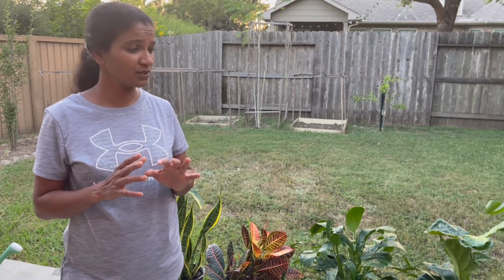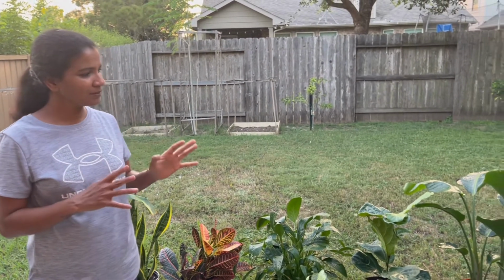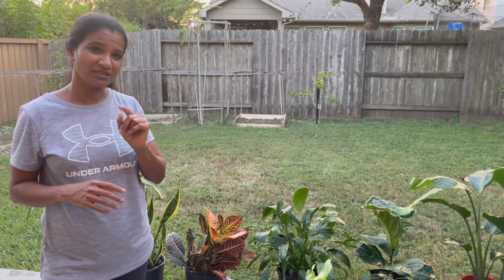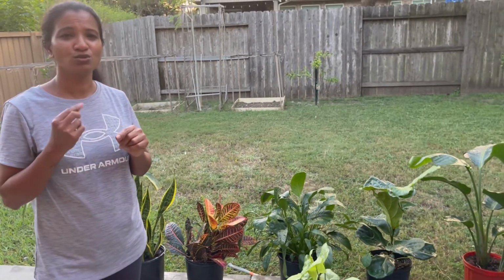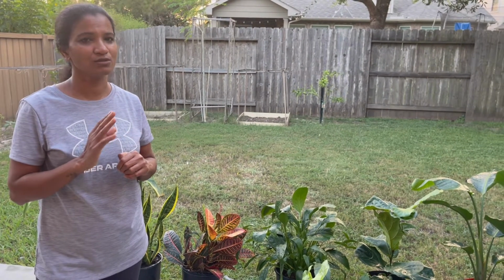Based on my experience, it's always better to underwater than overwater, because when you overwater, there are more chances for the roots to go rotten, and then it may kill the plant. So just keep on schedule, but some plants really need water more often, and some can go longer without water. So I always poke my finger in the mud, and if it is too dry, I pour some water. Otherwise, my schedule is once in 2 weeks.